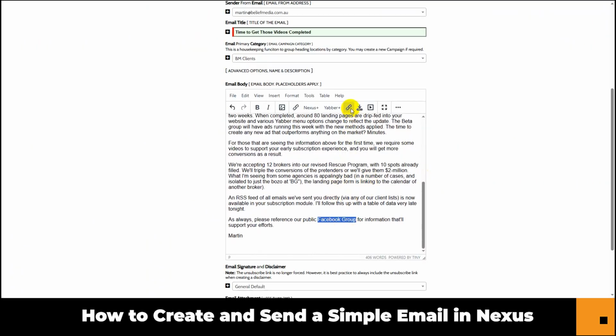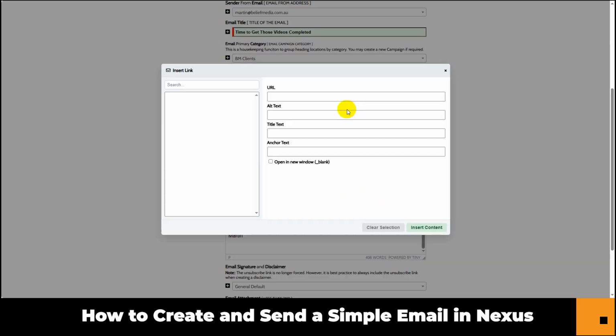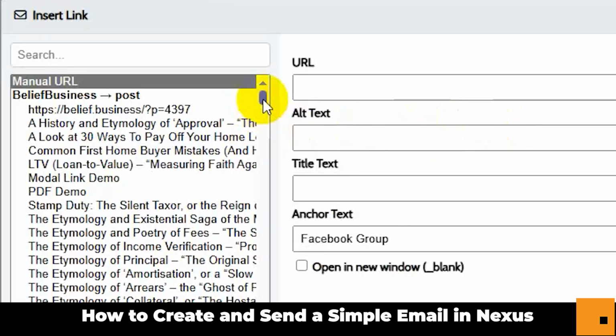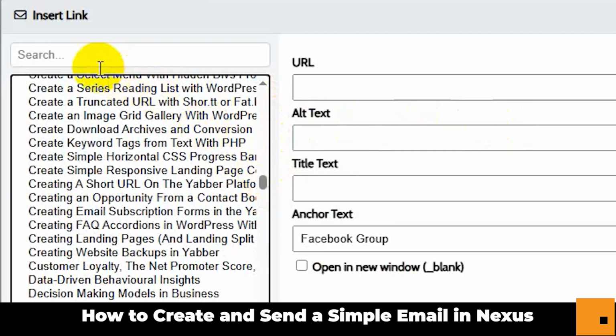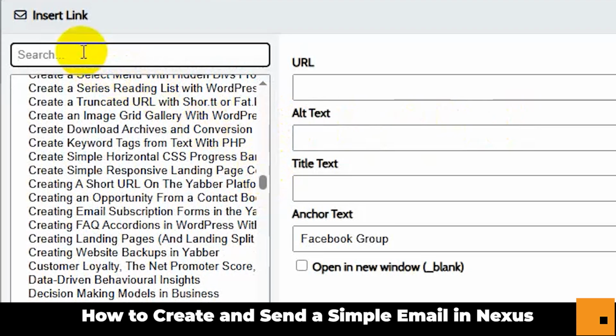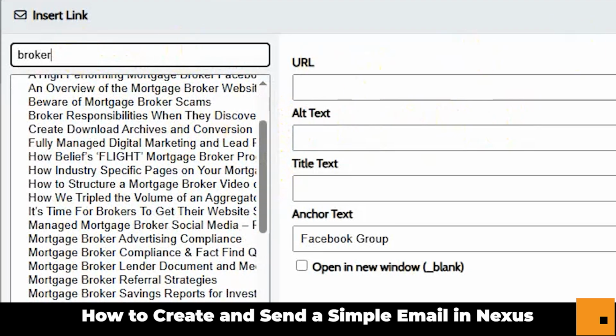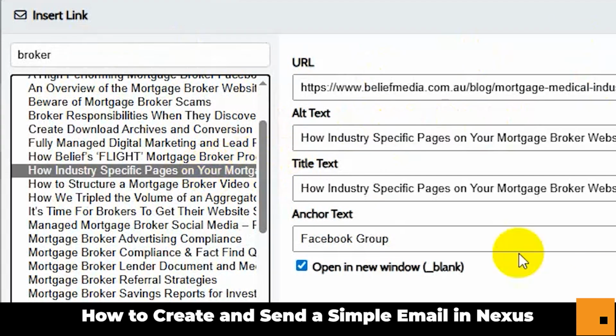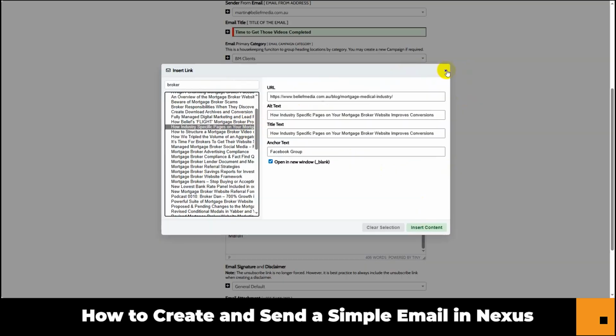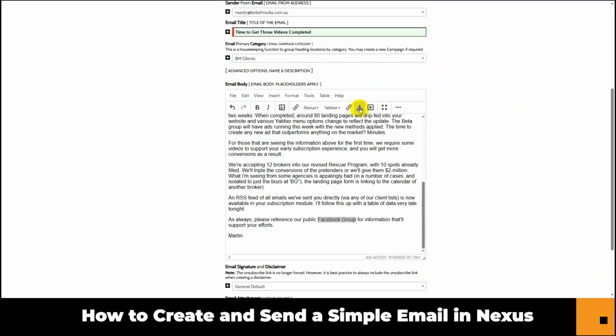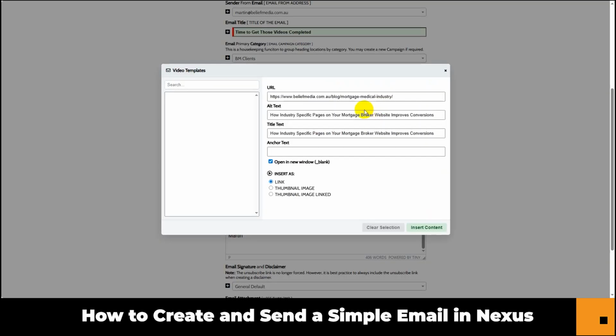Of course, if it was a standard internal link that I wanted to apply there, I could pull up this panel and insert a link directly to a post on our website. You can search for that from the bar here. So I can pull that in and search for it. I can apply a link and then just insert content, which means apply link. Now, if I wanted to insert a download, I'd select there. If I wanted to insert a video link, I'd select that option.